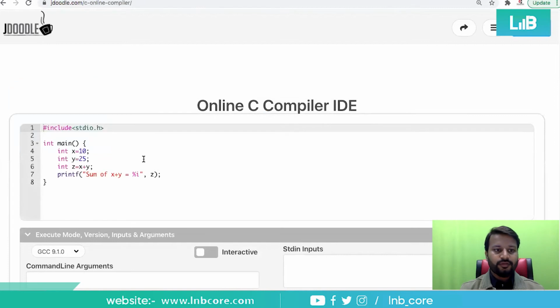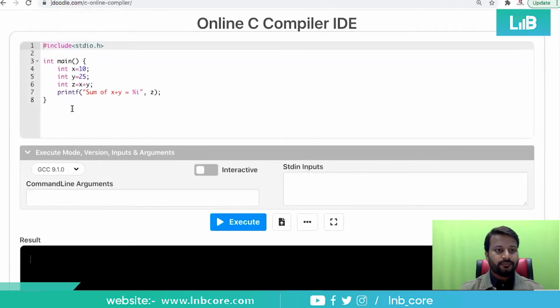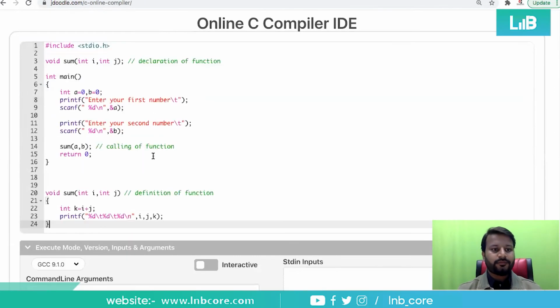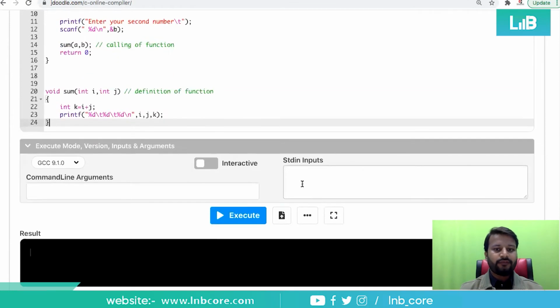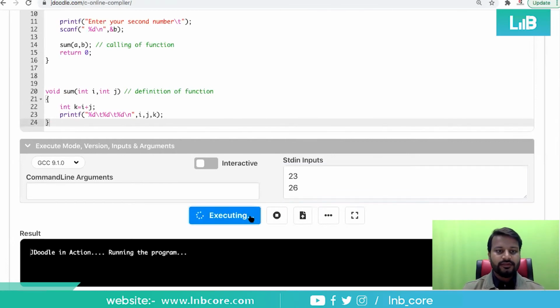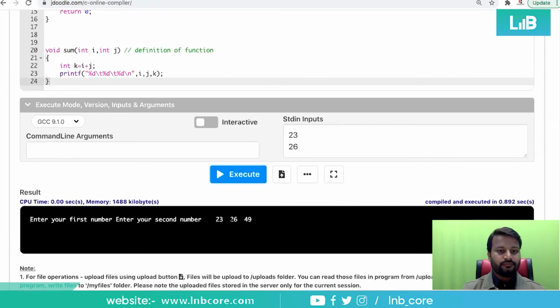Don't lose your hope. Let me change it. And we have to give two inputs. I have to pass here both the values, 23 and 26. Yeah, so it's going good. So the first number and second number would be displayed here because we have already entered the values here. So your result would be 23, 26 and 49.